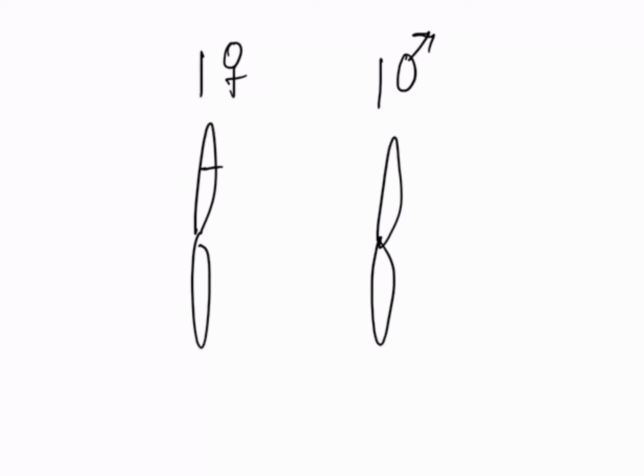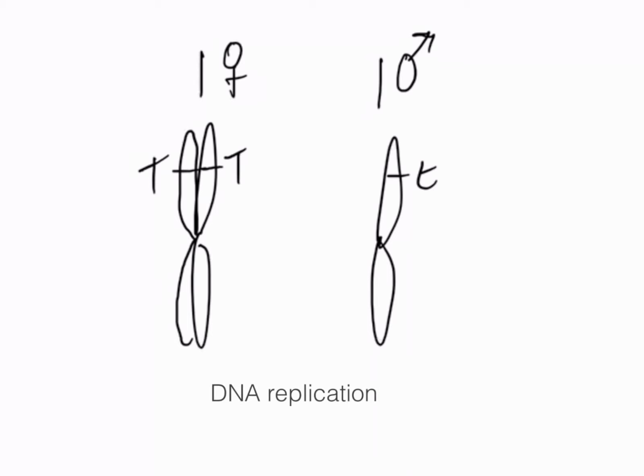And so what I'm going to do is put a gene on here, and we're going to go back to our old friend, the T gene with its two alleles, big T and little t. So before we go into actual meiosis, the first thing that's going to happen is that DNA replication will occur. And if we replicate these chromosomes, then we replicate these alleles. And now these are still a pair of homologous chromosomes, except we've got replicated sister chromatids.